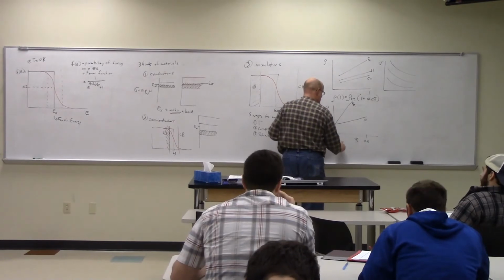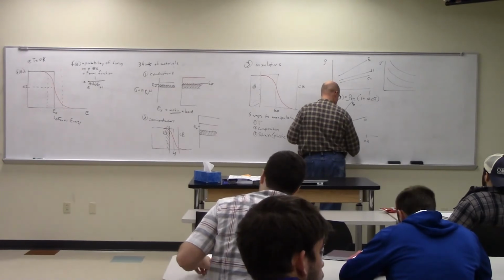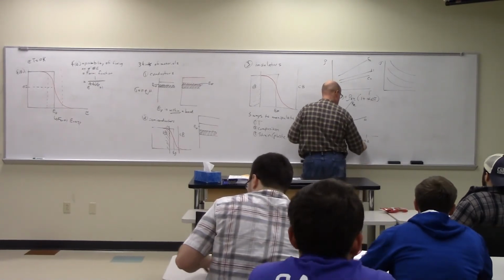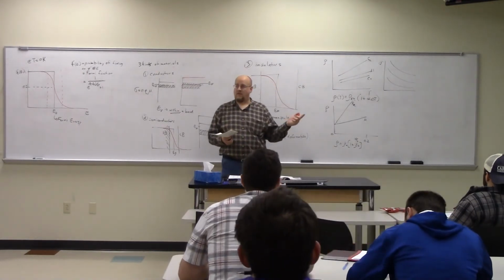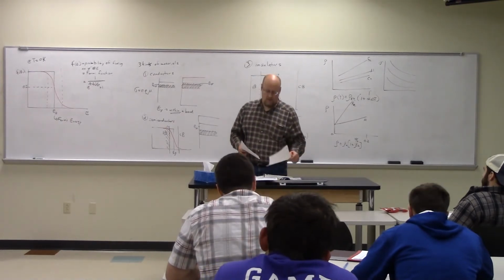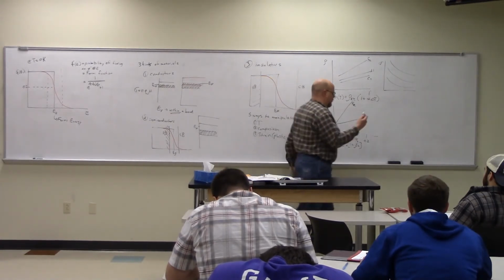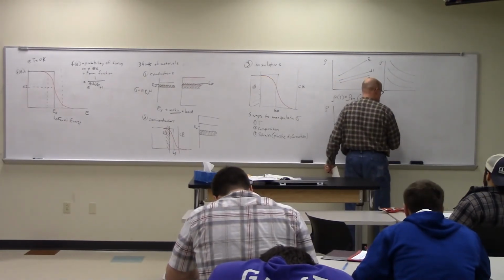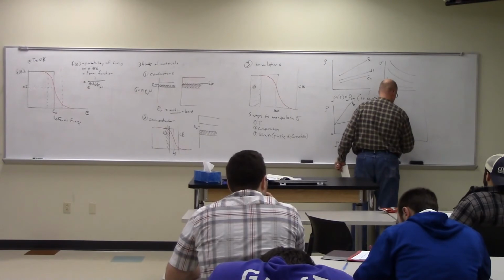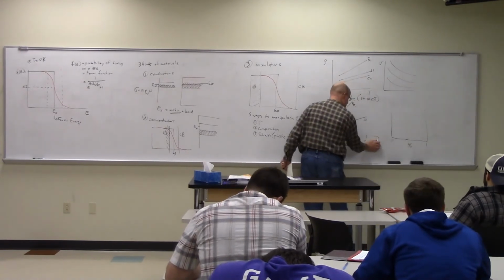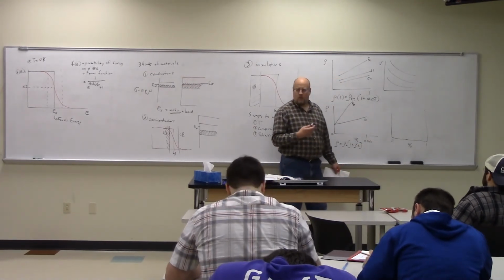So again, rho is going to be some rho naught times 1 plus beta times the weight percent. But it's still a linear behavior. Now, obviously, it can't be a linear behavior indefinitely. It's only going to be linear for some small weight percent. Because if I zoomed out and did this on the phase diagram scale, my weight percent goes from 0 to 1. Anyway, in other words, it's a very small weight percent.